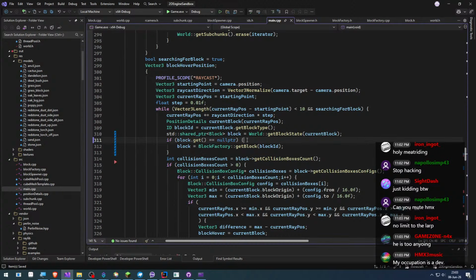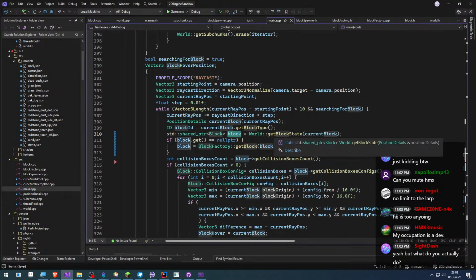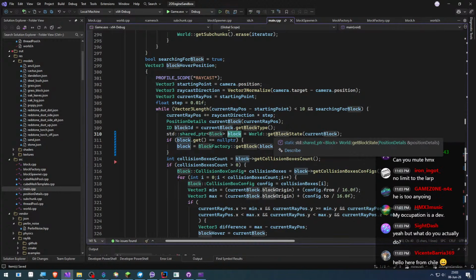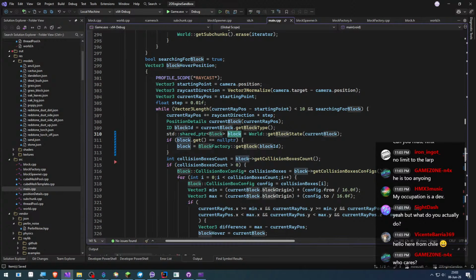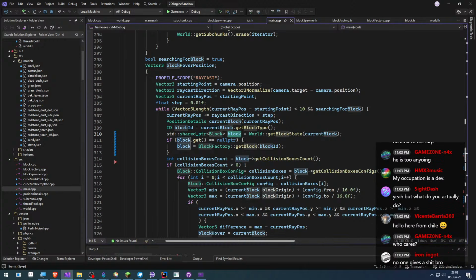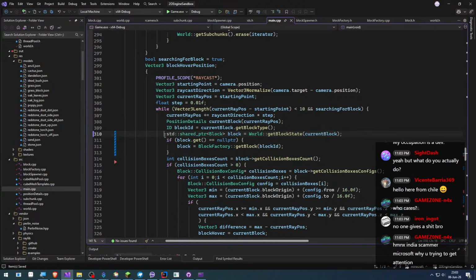Is the problem that here I'm getting the shared pointer to the block state, even though it's empty? Damn it. Okay, let's bring it back how it was before.